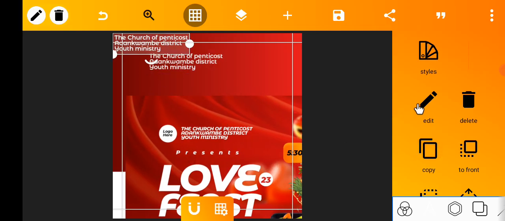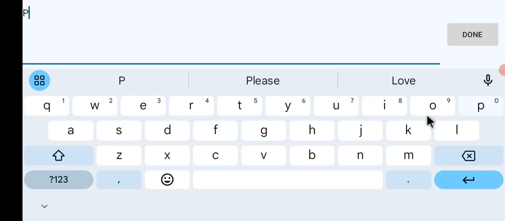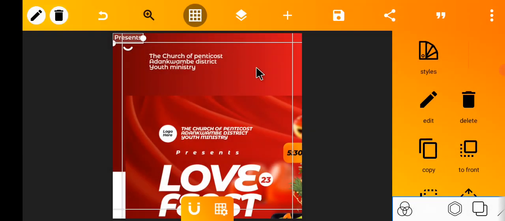Then after that, I will just copy this. I'll type present. Now the next question you need to ask yourself is which tool can I use to space these letters from each other?